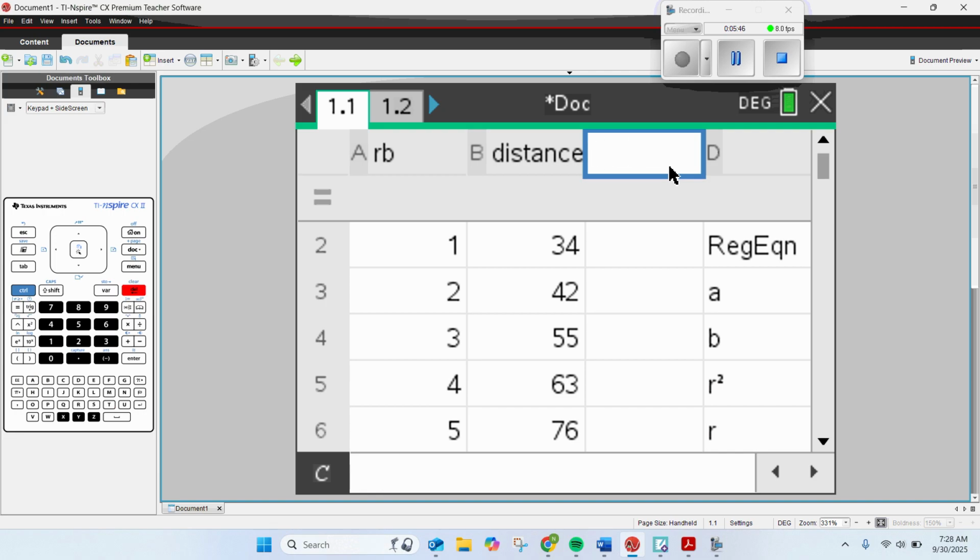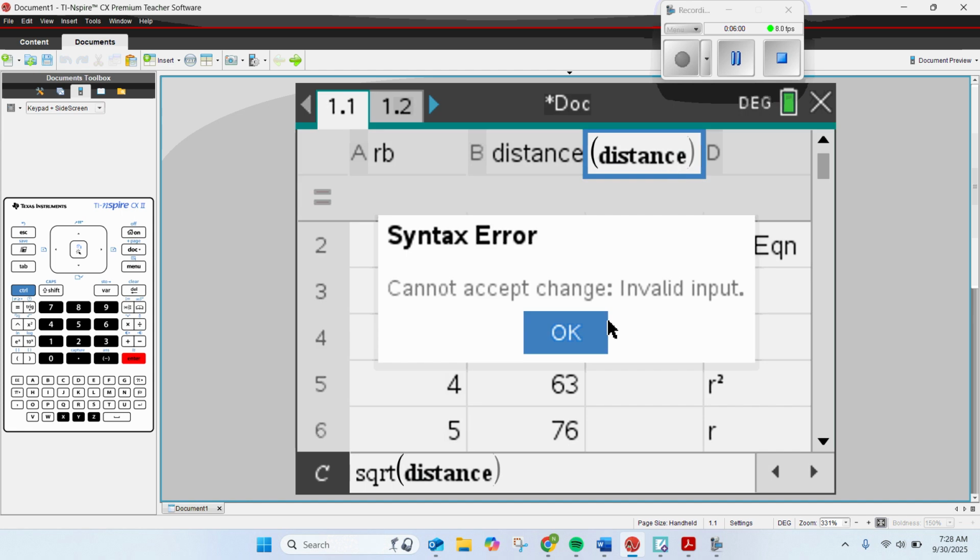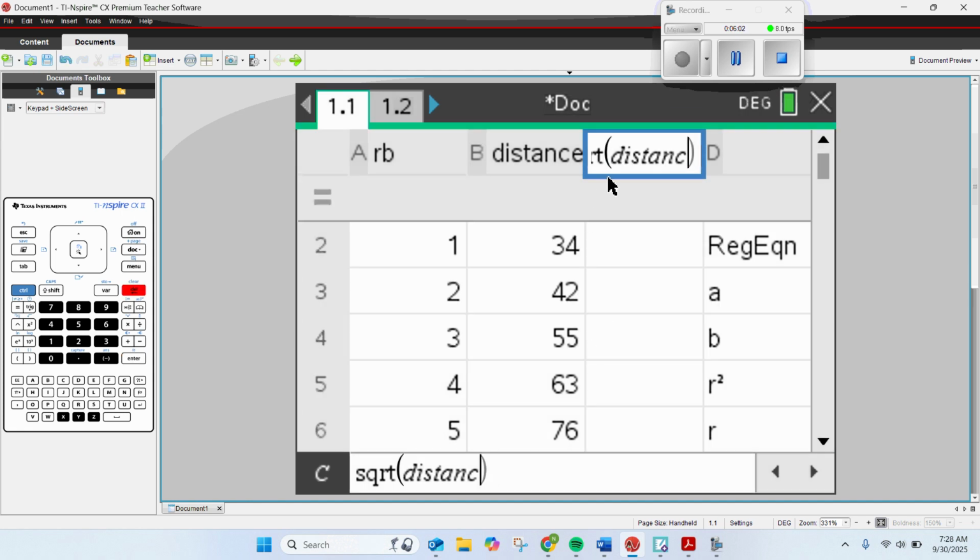I can type that in, square root distance. Yeah, I didn't think that was going to work. Okay, it's just the title. I actually do need to find the square root of the distance, but I need to put that in the equal sign row because that's a formula. So I'm just going to call this sqrt dist for my title.